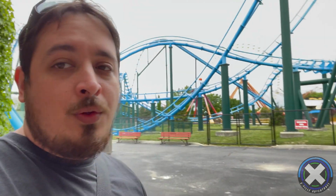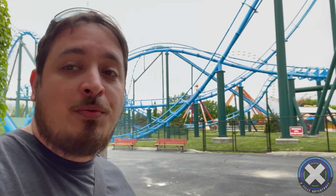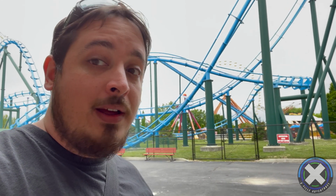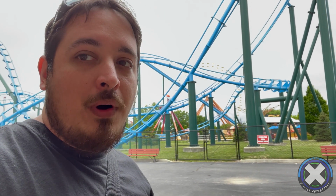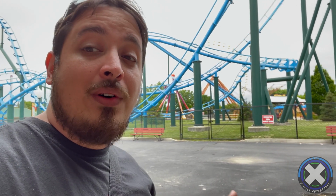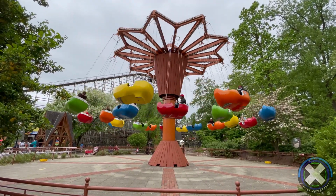Also, right now, until the water park opens, the lines are going to be kind of long because most people come here just for the water park. But right now, it's very limited rides and very limited places to eat until the end of May. So be prepared when you come here to wait in a long line, at least until the end of the month, until the water park opens. And then the lines will clear up a little bit for the rides. So we're not going to be able to ride too much today. We did already ride the Flying Dutchman shoes, and that was about it.